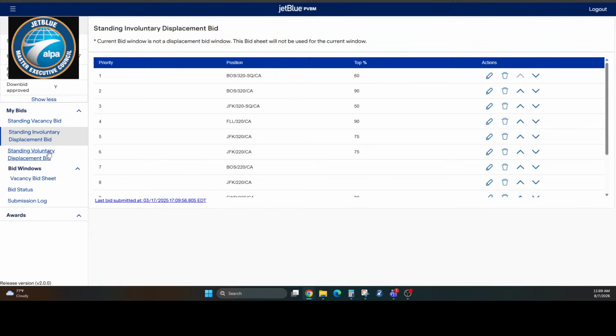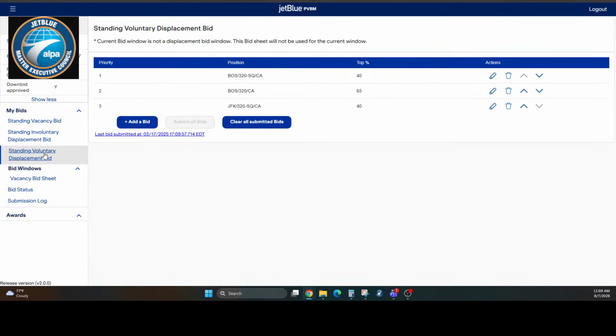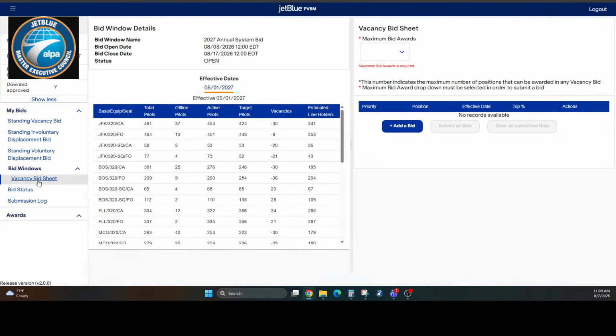They sit there. The only time they'd be looked at is if a displacement were in progress. The involuntary, of course, is if you are forced out of your position because your seniority can no longer hold it. The voluntary is if you willfully want to use displacement as a tool to go somewhere.